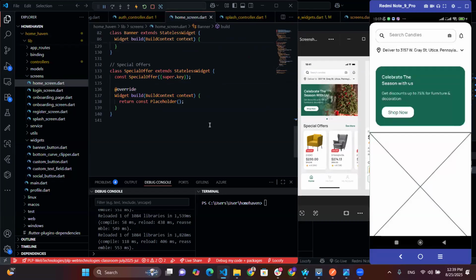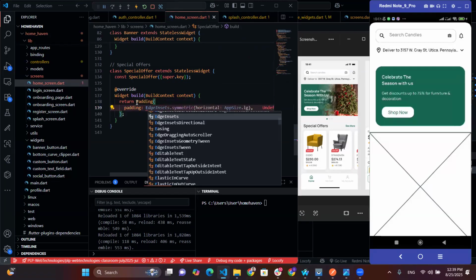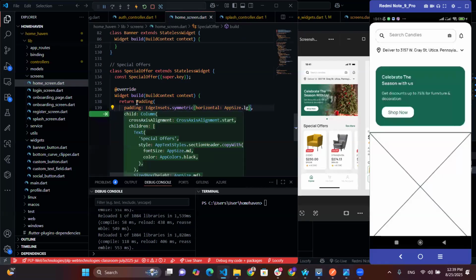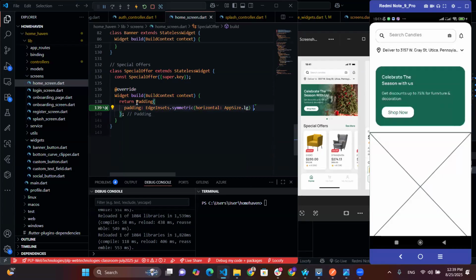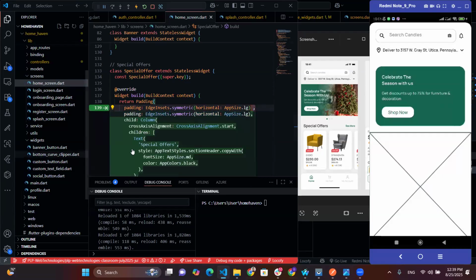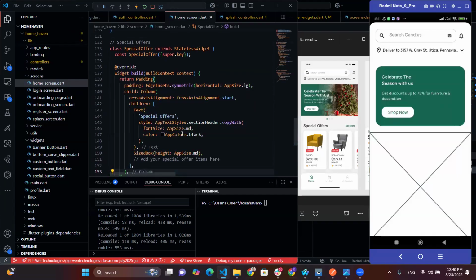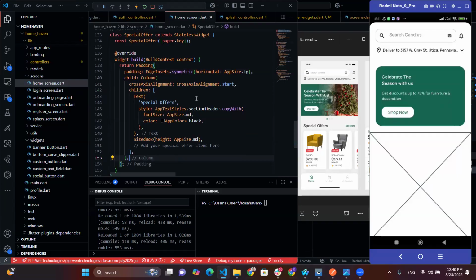So in order to go over with this section, let's return, what should we return now? Maybe a padding. I'll return a padding, right? This padding should have a padding with edge, whatever. Okay, chart color special offers. Let's see what this gives us. This gives us special offers, but this is a column, and we need a row with this see more as a button, right? So we need a row here. So I'm going to change this to a row.